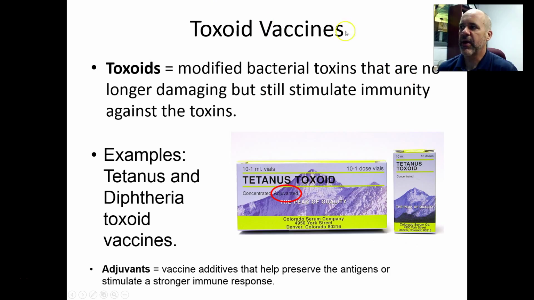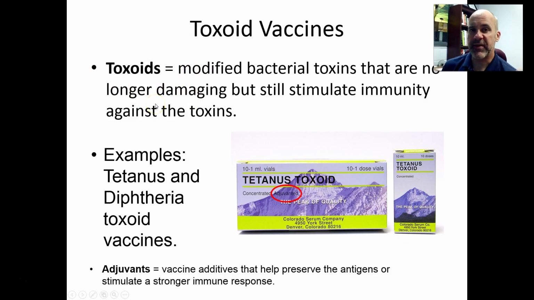This is another category that's pretty interesting. Back in Chapter 11, we talked about bacterial exotoxins and how very often they're responsible for the damage associated with the bacterial pathogen, not really the bacterial cells themselves. So in this case, it's beneficial to have a vaccine that stimulates immunity against the toxin. You make antibodies that can attach to that toxin and neutralize it and prevent it from causing damage. The vaccines that do this are called toxoids.